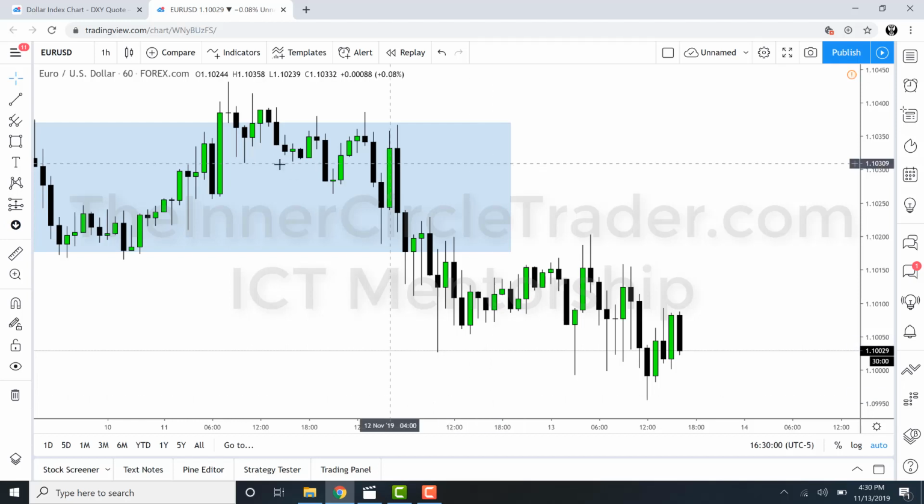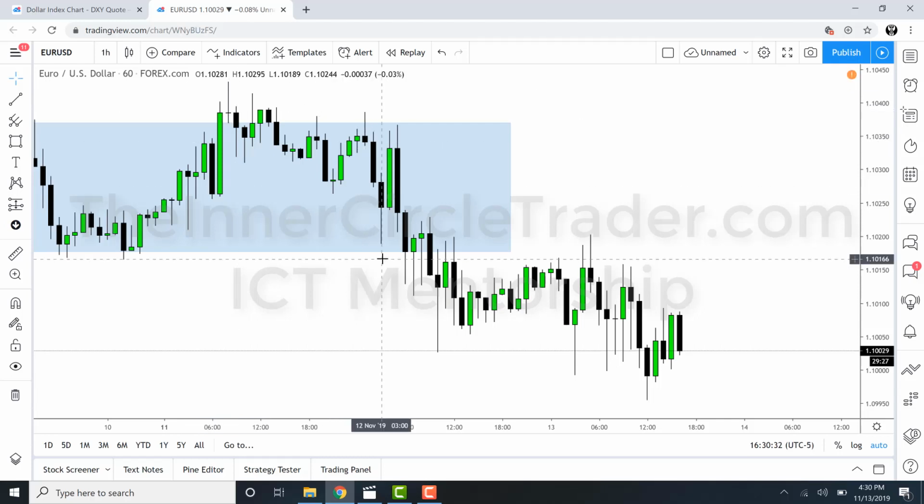Well, we have a fair value gap here. Price trades up into that. A limit order would have tagged you here near the top end of the fair value gap. And price moved lower. And we create another fair value gap in here. See that? Price came back up, rebalanced that as well. Spiked above this high here. Would that be your stop? It's too close. Well, it's way too close. This is your parent price swing high. Your stop would have to be above that.